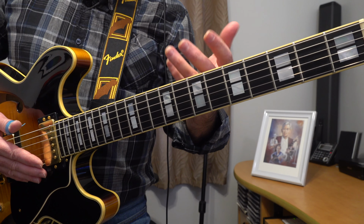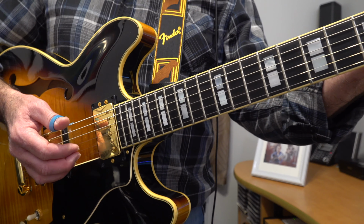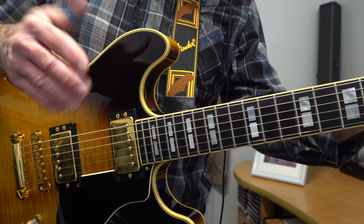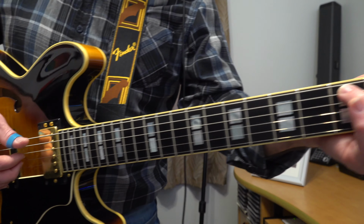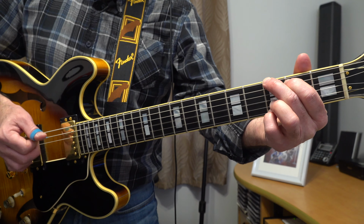Now, I'm getting into it by describing how I'm playing the song, but if you find it really difficult, send some comments on the video, and we can back up to the very basics of fingerstyle, where we're getting used to this. Because when I started playing fingerstyle, before I got into any of this Chet Atkins stuff, I just got comfortable with my fingers on the strings. I started playing chords with alternating bass lines, unmuted, and just got used to my fingers under the strings and how they feel, getting familiar with the positioning of my hand. I kept doing this, and then I would change to, for example, a G, and then an F. I got used to this pattern.